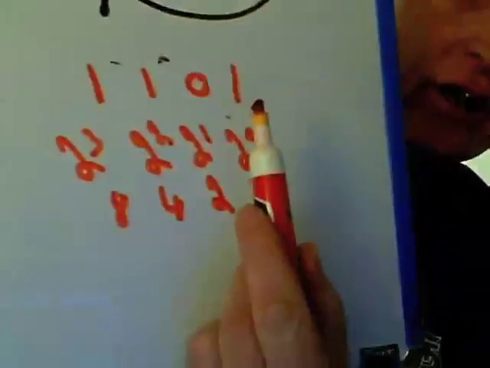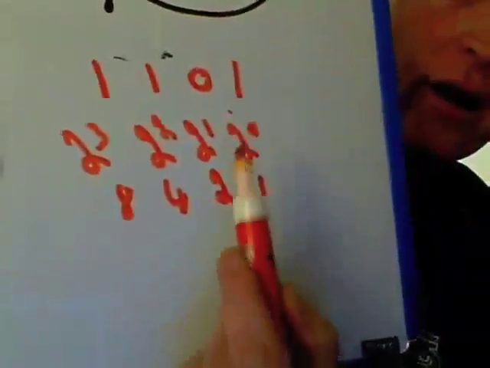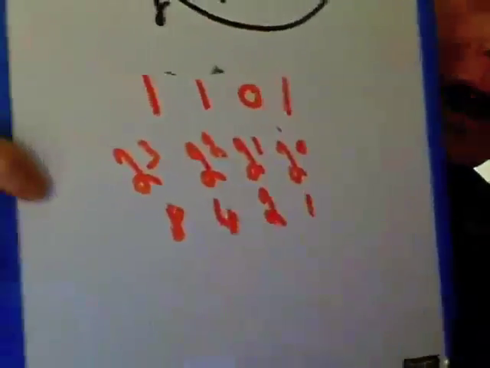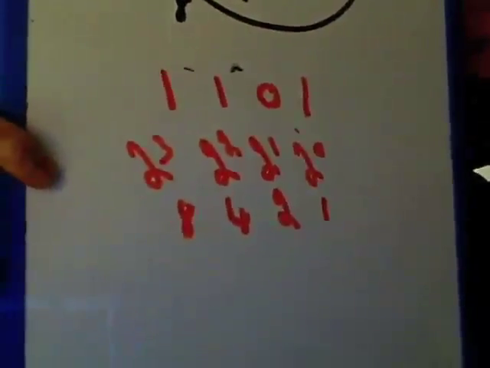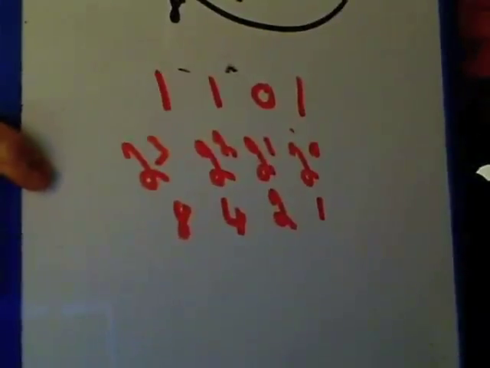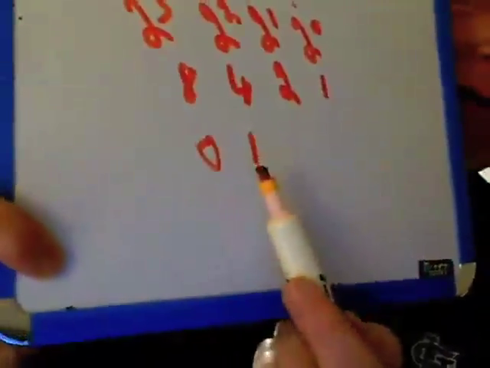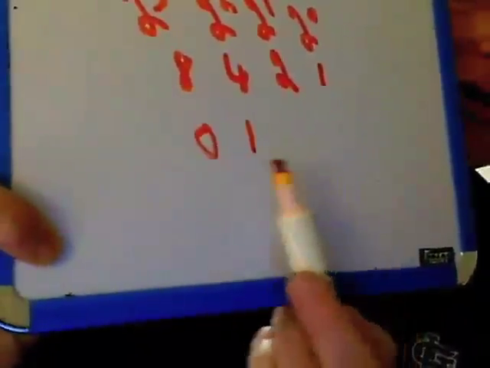Here's what it means. This particular 1 over here means 1 1. We have 1 1, and we have 0 2s, we have 1 4, we have 1 8. That value is an 8, a 4, a 12, and a 1, a 13 added together. Let's do a simpler one. Let's just say we have a 0 and a 1. Okay, we have 1 1, and 0 2s. We have the value 1.